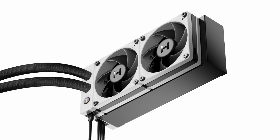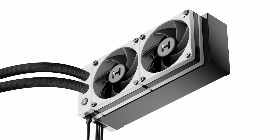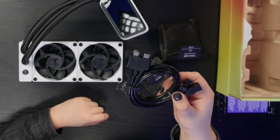Obviously, we talked about the cables a little minute ago. These are designed to be as seamless as possible. So if I hold that up there for you, you should be able to see it is one connection there and it goes through to your motherboard in 3 cables. Let's get real, this is a pretty big cooler.